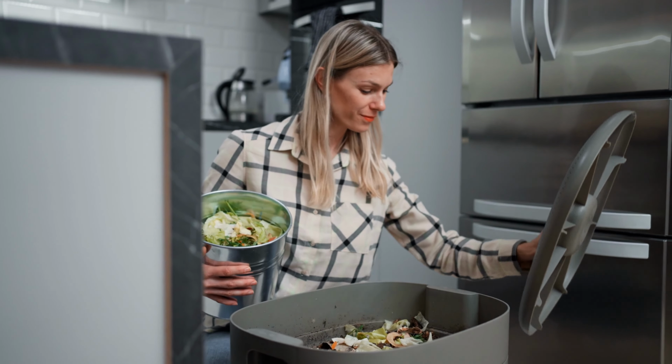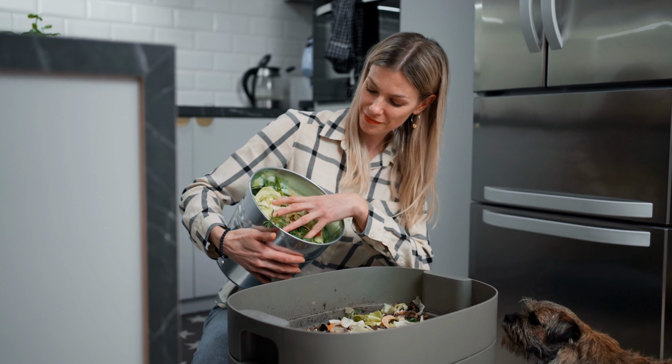Second method is to use some sort of compost bin, and you can search online and find tons of examples of compost bins that you can use. You can actually even do this with a simple trash can.